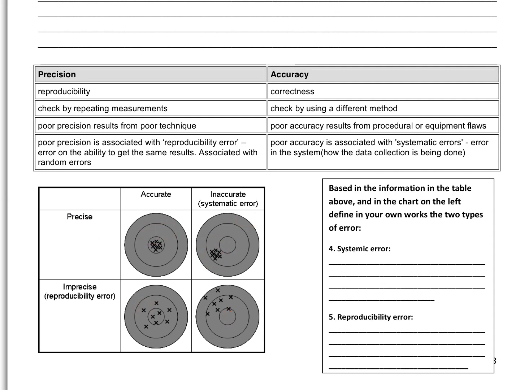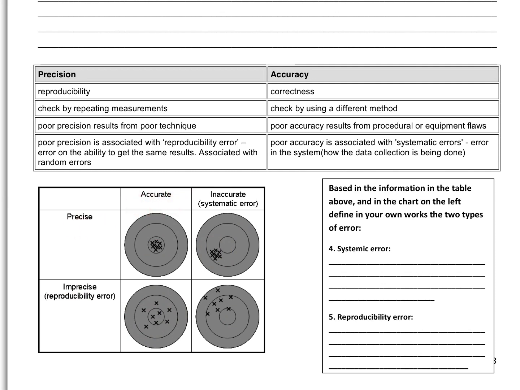All 4 of these represent a dartboard. For a dartboard, our goal or our accepted value is to hit smack dab in the middle. So therefore, if I'm being accurate, I hit right in the middle. If I'm being accurate and precise, all of my points hit exactly in the same spot in the middle. If I'm being accurate but not precise, then on average, I'm hitting that point in the middle. But each data point on its own is not hitting each other. They're not close to one another. So this is not precise, it's imprecise, but it is accurate.